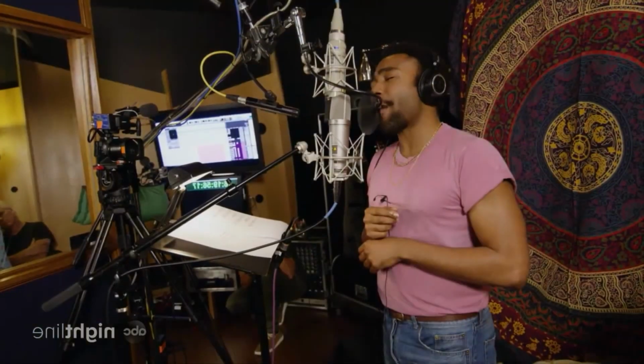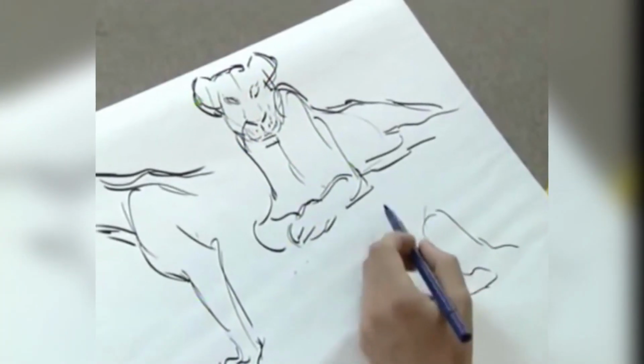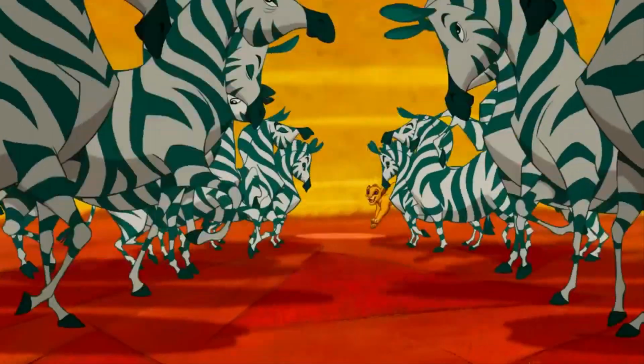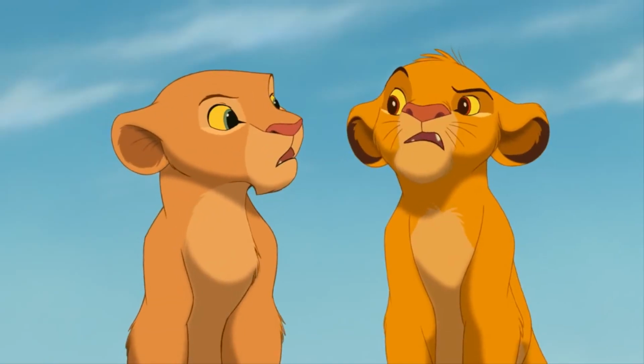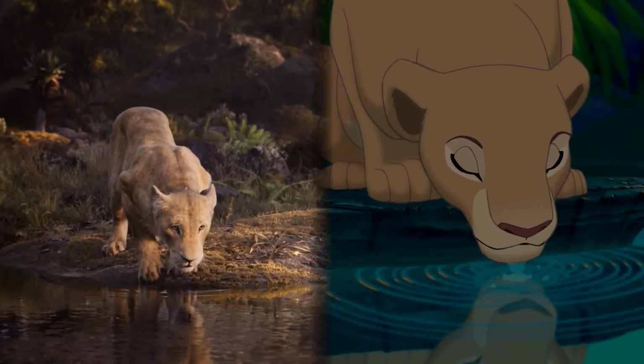And while the voice cast is indeed talented, and I think they are doing a good job from what we've seen so far, all of the emotional expression shouldn't be resting on their shoulders. Part of what made the original Lion King so great was the emotion and the expression dripping from each scene, whether it was in the form of color use, cinematography, or character movement and the expressions. You can't really have any of these things in a non-stylized photorealistic environment.